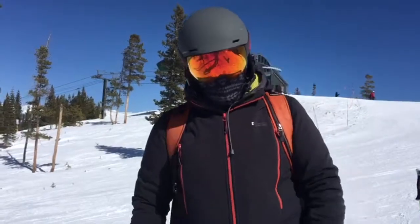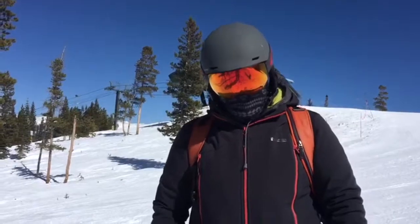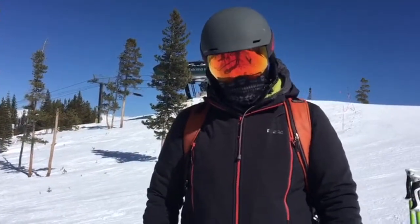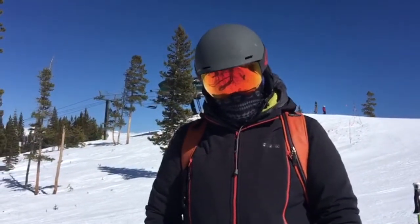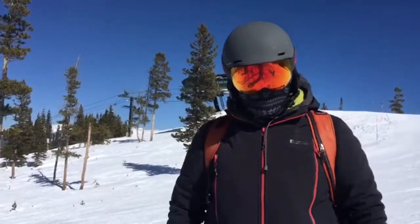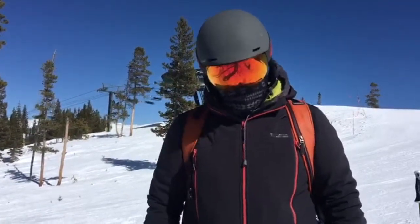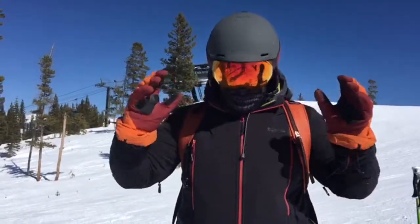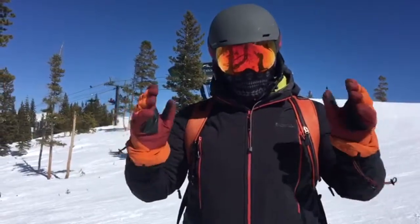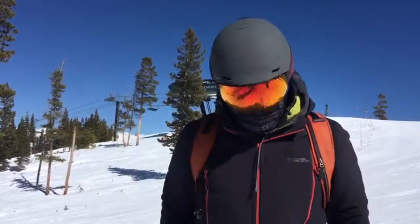Well, welcome to Winter Park in Colorado, where it's been bitterly cold. Yesterday, it was down to about minus 15, minus 18 or so, with strong wind as well. As you can see, blue sky today, so it's a little bit warmer during the day. However, first thing this morning, minus 15. Now, it may sound cold, but you can keep warm in cold temperatures. The key thing is to dress correctly.